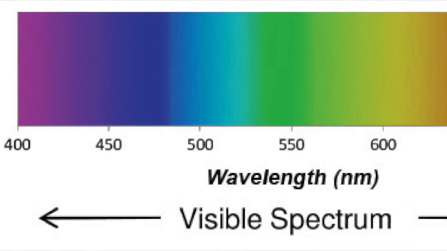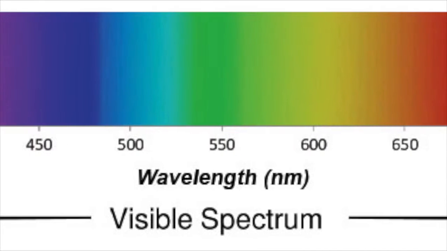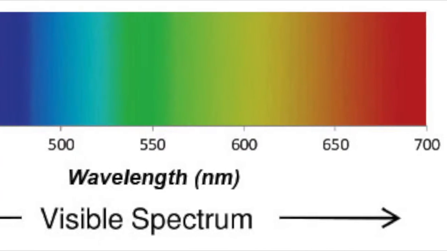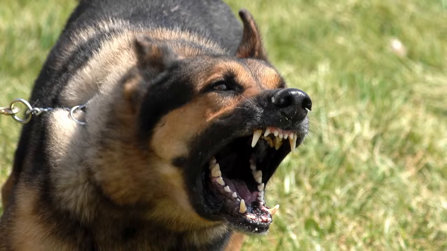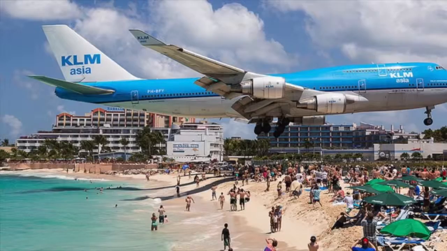We know about the visible light spectrum, which looks like a rainbow of colors with gradient change. Well, think of it this way. Is it possible to put the sounds of water boiling, a dog barking, or an airplane flying overhead into a spectrum? Probably not.